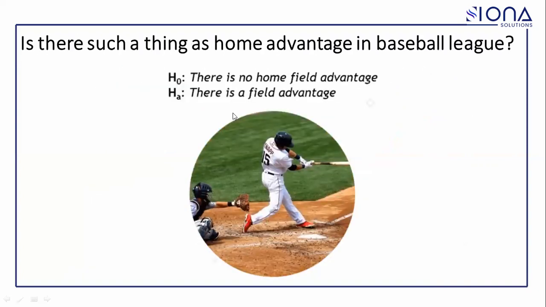Now let us see one more example. So this should be good enough for us to understand null hypothesis and alternate hypothesis. So keeping everything same, you know this game called baseball, right? Yes, sir. Okay. So keeping everything same, what are the chances of the team winning at home versus winning abroad? This is the concern.